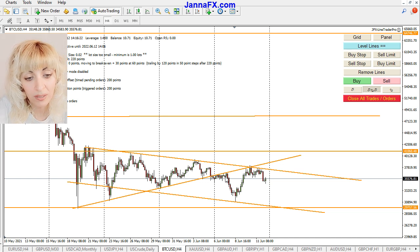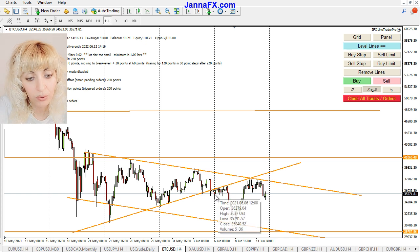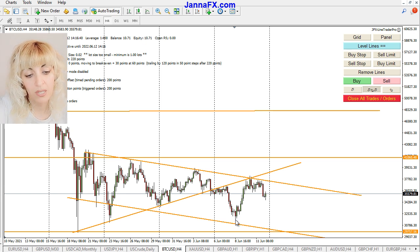I told you that's the level. You can place a sell order from that, a pending sell order. And that's where there was a little channel for you that was also bearish. So you could have placed here a little bit. You see it broke a little bit and then started to consolidate underneath. So that way you could have created it. And here's your move. You could have made some profit with it.